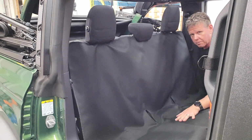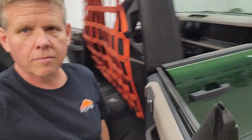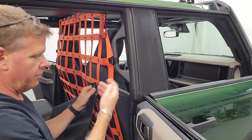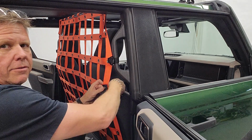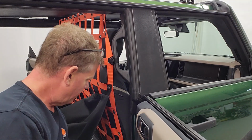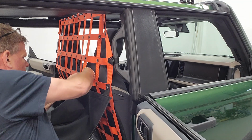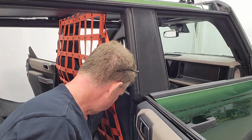So now the next part we're going to do is mount it to the pet divider. So now we're back on this side of the vehicle. Basically, you've got your grommets here. They're going to line up with the grommets on the back of the net, and you've got your acorn nut and your bolt. Push it through. You can put your acorn nut on either side, whatever you want. You'll need an Allen key and a wrench to tighten it. I'll just put these on hand tight for now. We'll go around after. Push it through. Okay. Let's go to the other side.